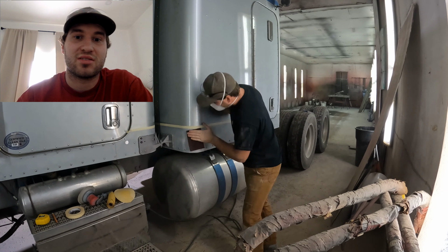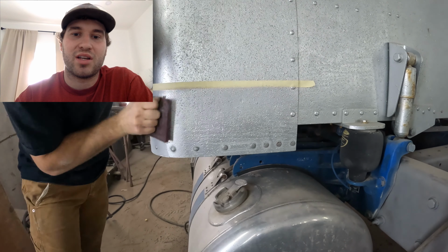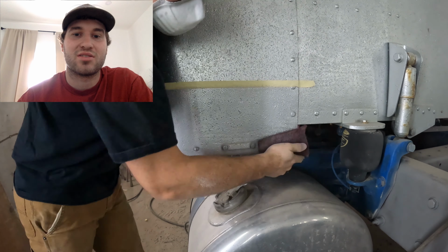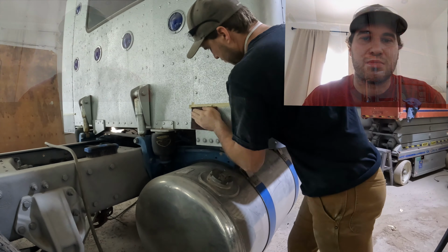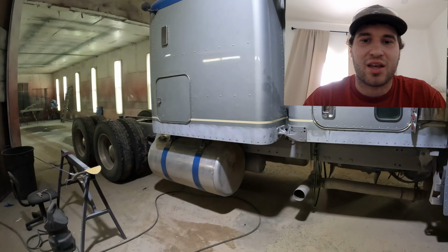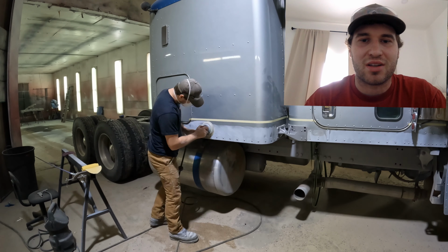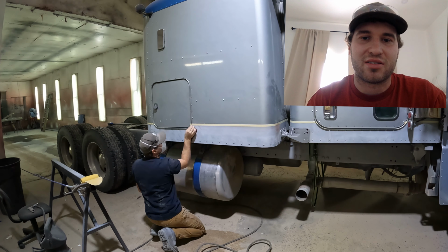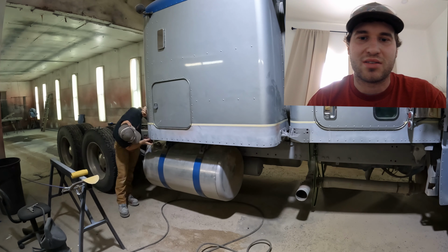So then we'll run a Scotch-Brite right along the tape line. That is the most common spot that it's going to start peeling back, so you want to try and get it really well. There is box liner on the back of the cab that you can only Scotch-Brite, because if you sand it, it's going to take the box liner right off. It'll just hit the high spots and knock it off.